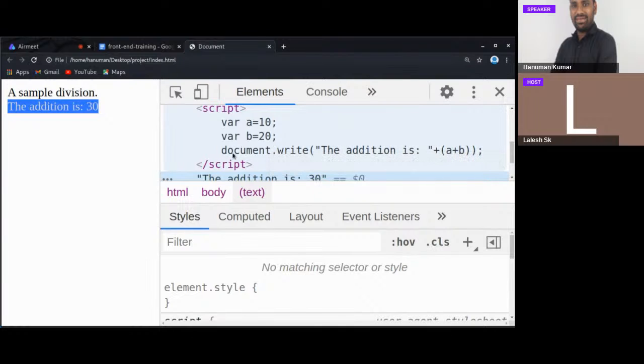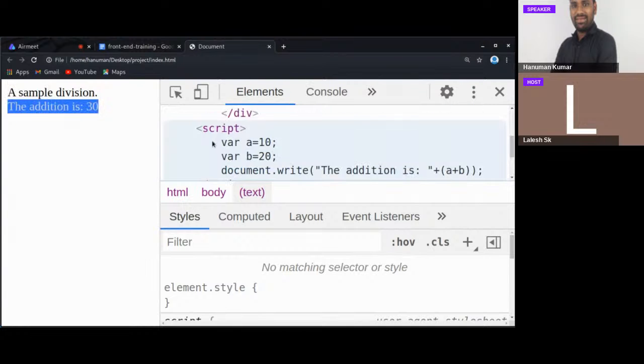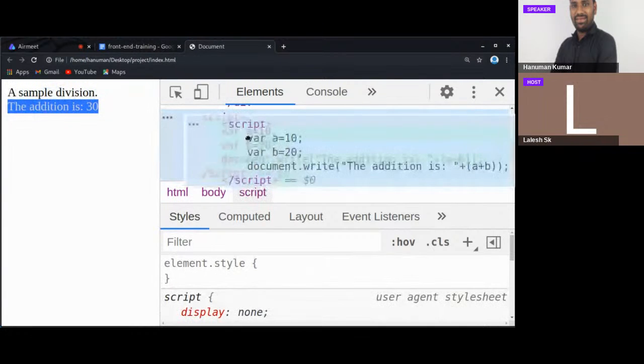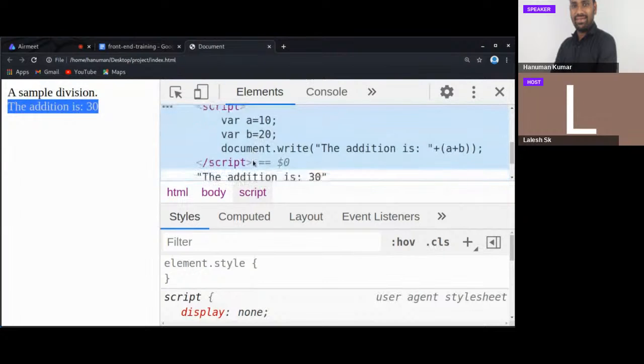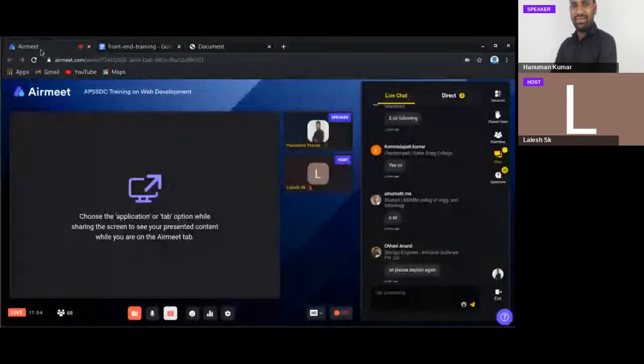So it is running 2 times here, because we used document.write and we are going to display that information in the front end. When we use document.write, it will be called 2 times like this. This is 1 time and this is the first time we are calling this. So this is all about the document.write function. Very similar to this, if I want to... Sir, please explain it again.